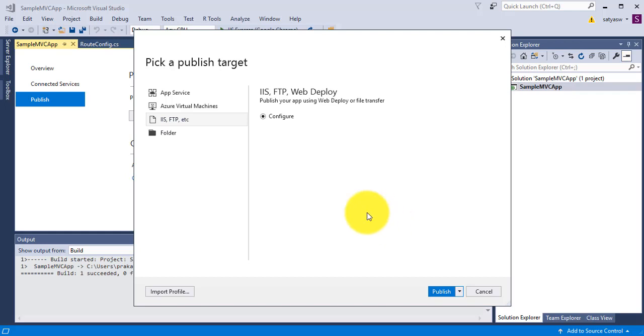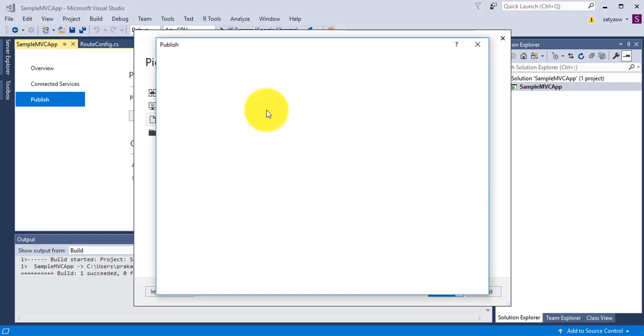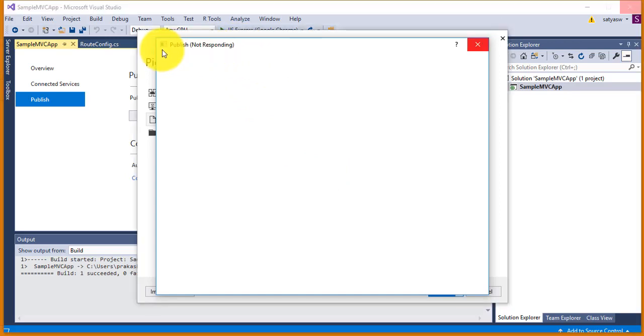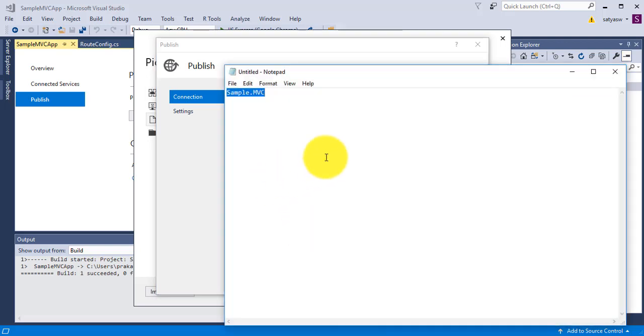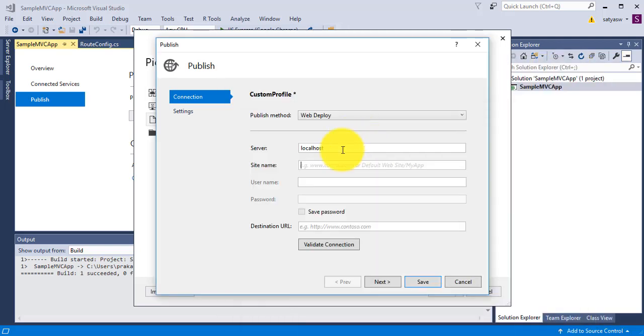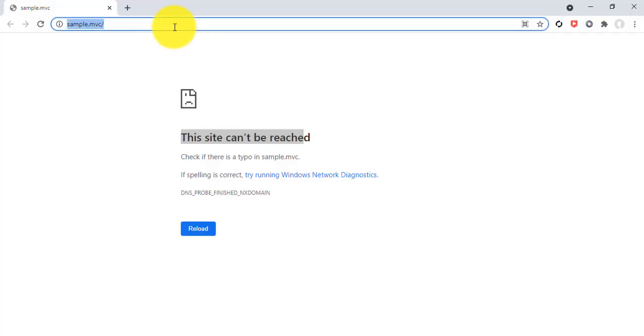Okay, now after clicking the publish button, it will show another interface here, that is the publish, and the publish method is web deploy, and here I'll mention localhost, and I'll mention the site name, which is nothing but sample.mvc, and here I will mention this path.